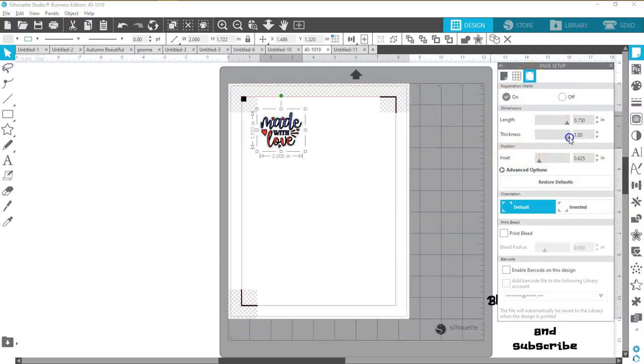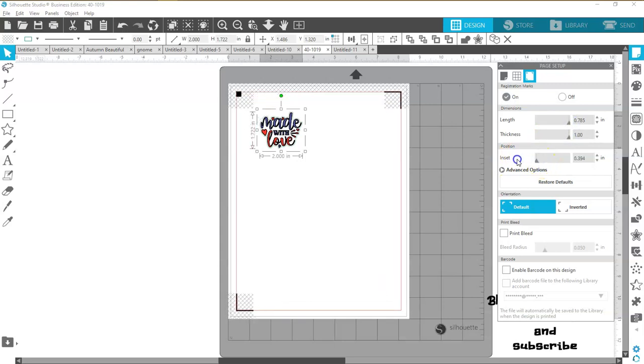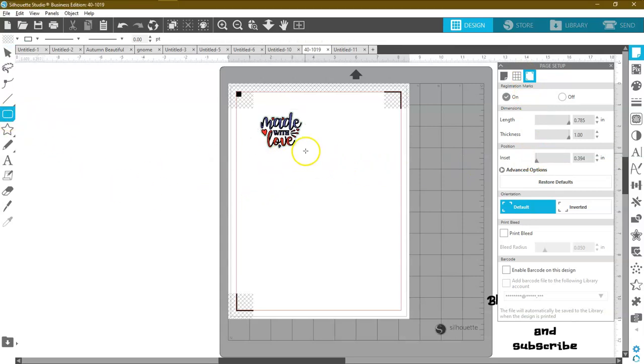And I want to make the thickness as big as it goes. And I am going to play with this inset here in just a couple of minutes. But remember where it is. It's in the registration marks. Now, I am going to be sending these in an envelope that's, I want to say, 6x9 envelope. So I want to make this sheet just a little bit less than that so it fits in.